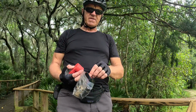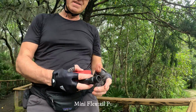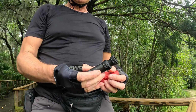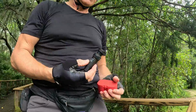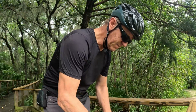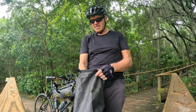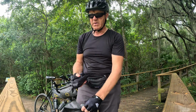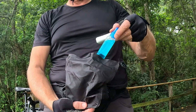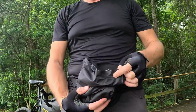And I have some other stuff here. Oh, let me show you one more thing. I bought a mini pump that fills the mattress easily, but I don't know, this battery won't last. I have to recharge it every time I use it. Or maybe something is wrong with it. But yeah, I can use it, but it won't last longer than one blow. Let's see what else I have. Oh yeah, that's my toiletries. I have all the toiletries, my shampoo, toothpaste and toothbrush, and everything I need.